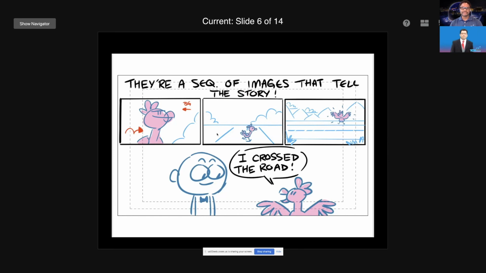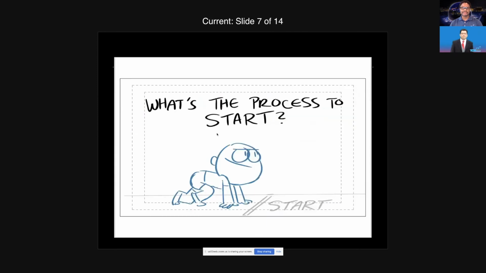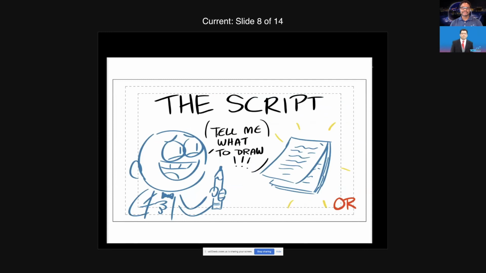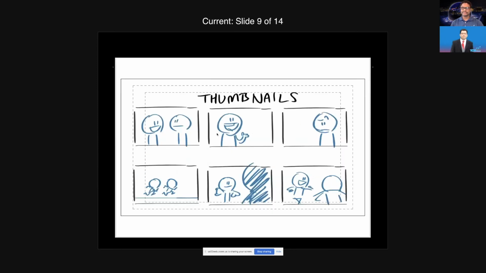So pretty much it is the way to visually organize and display thoughts and ideas, right? So obviously you're going to start with the script. You're going to start drawing. This is where the storyboard is a perfect place to test out your scenes before you fully commit on illustrating anything. Because if you make a mistake, you make this beautiful drawing, and then you find some sort of mistake, or maybe that scene was cut out, so you made this whole entire work for nothing. So basically it's gonna help save time.